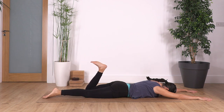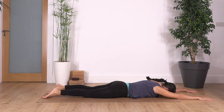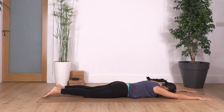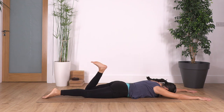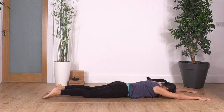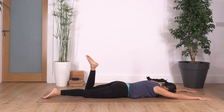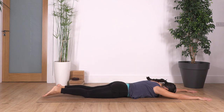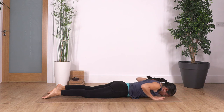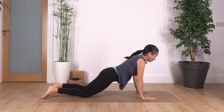Left, give yourself a deep breath all the time. Right, exhale, and inhale down. Left. And release, right, and release, left, and release, right, release, left, release. Bring your hands close to your chest, push your body up onto all fours.